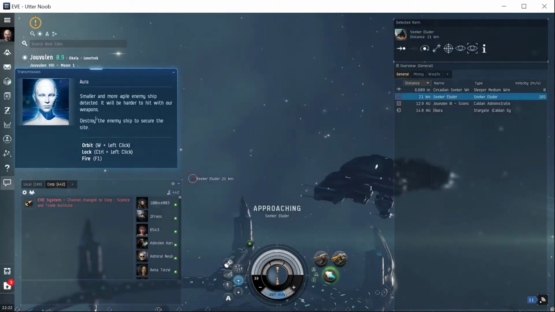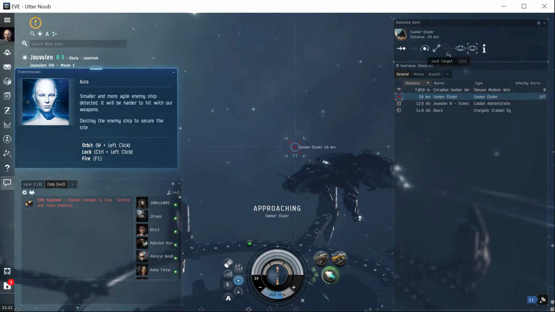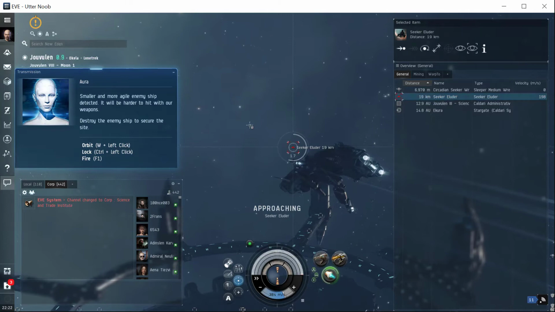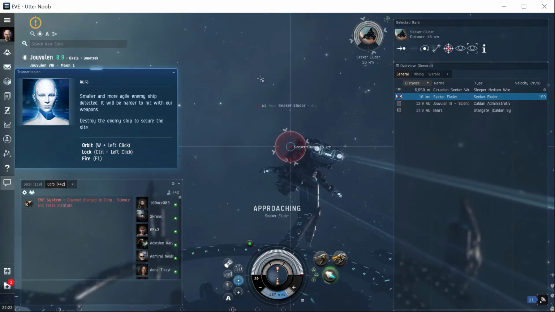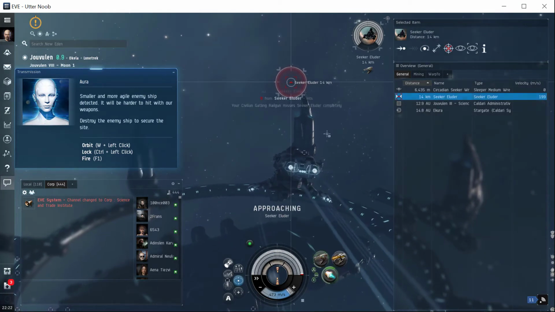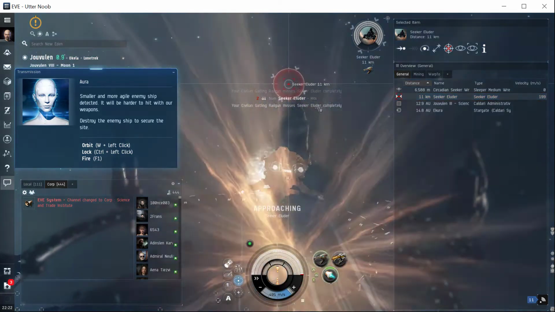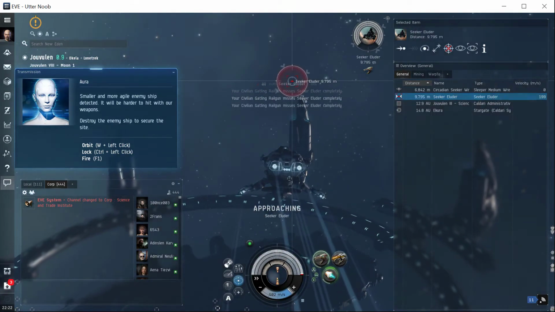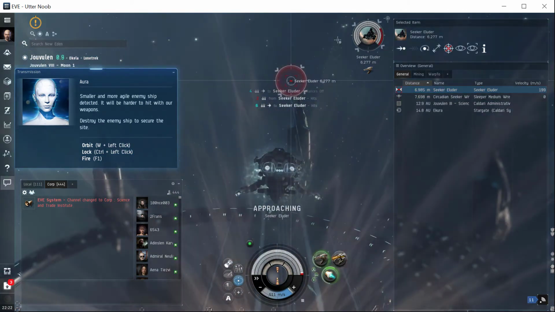It will be harder to hit with your weapons. Destroy the enemy's ship to secure the site. So because the enemy is smaller and faster, our guns are going to have a harder time tracking it. So there's a better chance that we actually miss when we shoot. And if you see, I'm too far away right now. I'm 13 kilometers. That's why I'm missing right now, is because we're too far away. But as we get closer, it'll start missing because the tracking can't keep up with the fast target.